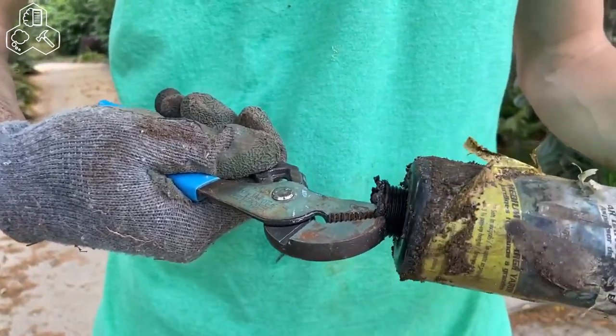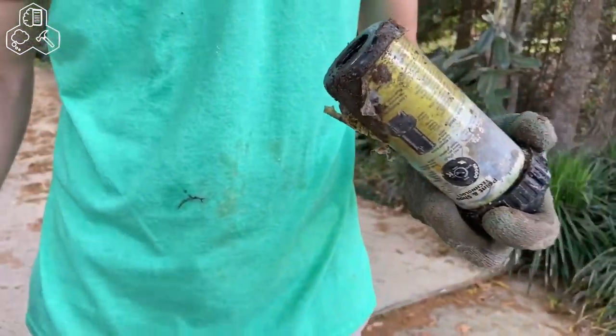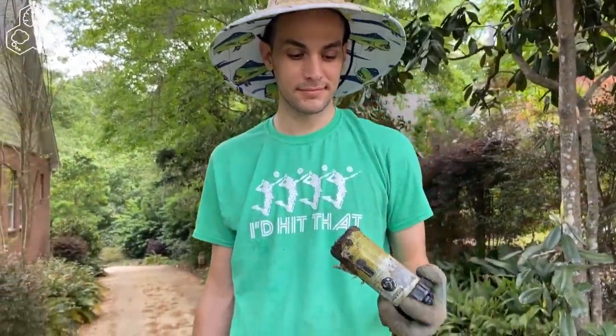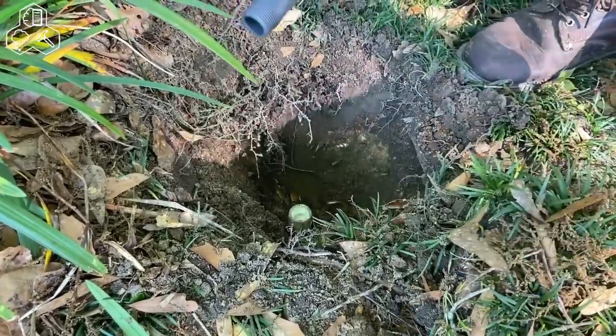We're gonna try to reuse the sprinkler just in case. We'll probably get another one at the store in case we need to replace it. That way we don't have to go back. Okay. Little one.